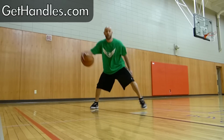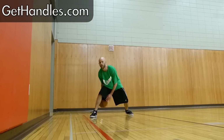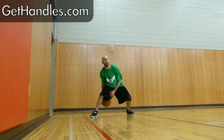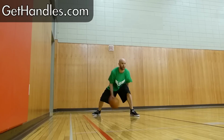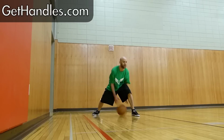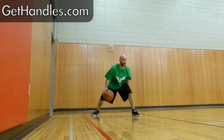So right before you go between the legs, get a nice jab step in there. From there, you're going to go into a between the legs, push the ball out in front, sham god. Between the legs, push the ball out, sham god. Do that both directions once again, 10 repetitions each way of this full combination dribble, and making sure you stay low and having a high ball in hand time.